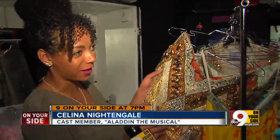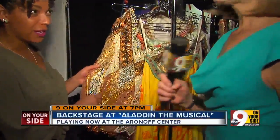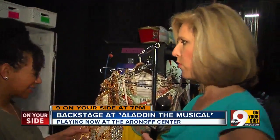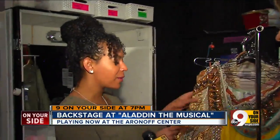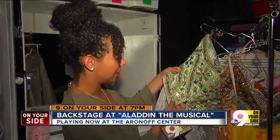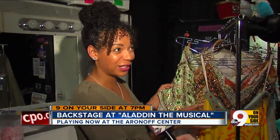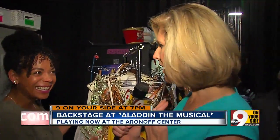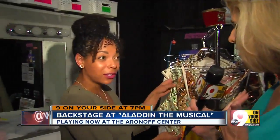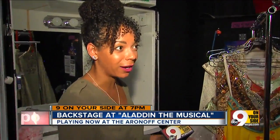This is one of my favorite costumes, and like Michael was saying, this is one of the quickest changes in the show. When you say one of the quickest changes, what do you mean? This one is about 19 to 20 seconds, and then this costume is 15 seconds to get me from offstage back onstage. My jaw is kind of dropped — how do you do that? It's choreographed, but it takes a lot of help and a small prayer.